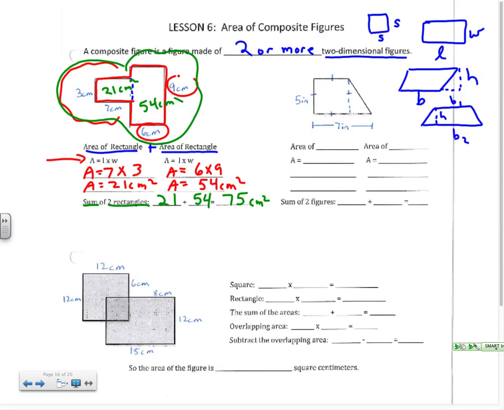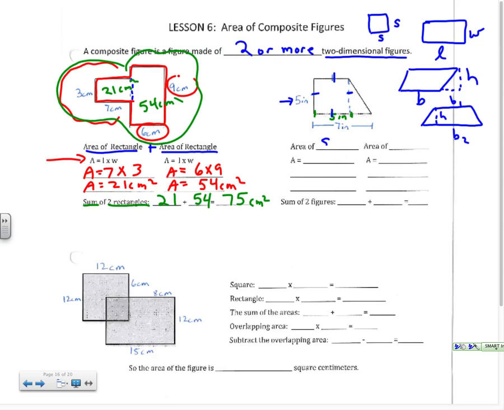All right, if we look at the next one, this is actually a trapezoid, but we're going to take our trapezoid and split it into two separate figures. You can see here the imaginary line splits right here. From here to here, it's actually 5 inches. How do I know that? Well, these little tick marks tell me these two sides are equal. So this must be 5 inches, and that must be 5 inches. So actually that's a square.